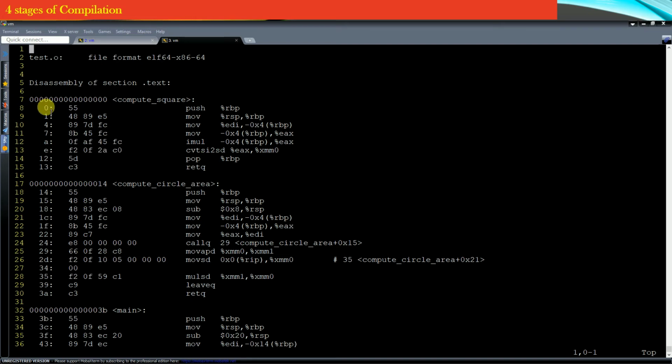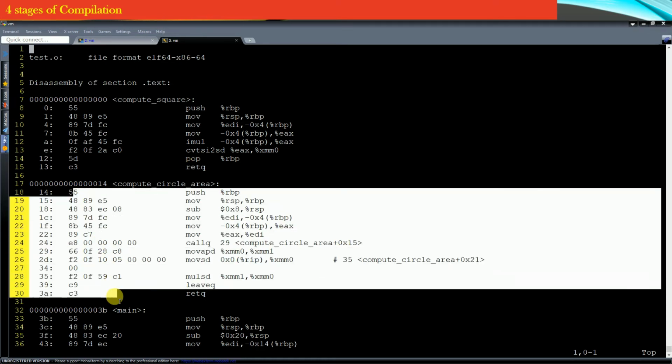And the values on the most left hand side are actually the virtual addresses present in the virtual address space of your program. For example, this instruction is located at virtual address number 4 of the virtual address space of this program. And this instruction is nothing but moving some value from the EDI register to the base pointer register, right? Of course, this assembly code itself was a kind of black box to us, and there is no question that we are going to understand what this binary code is.